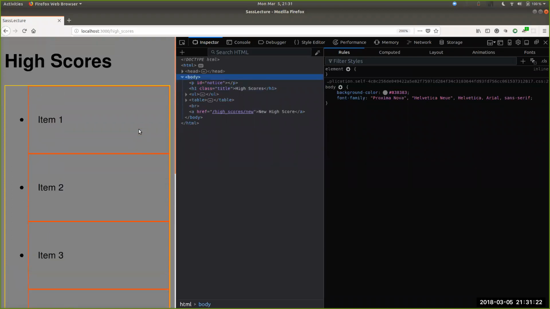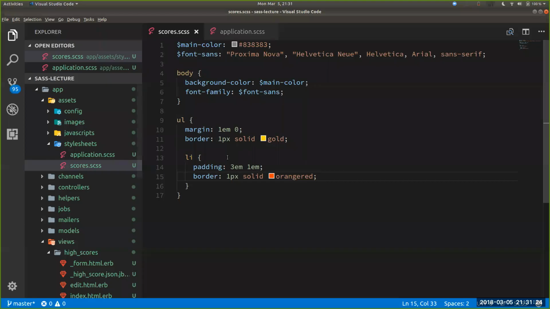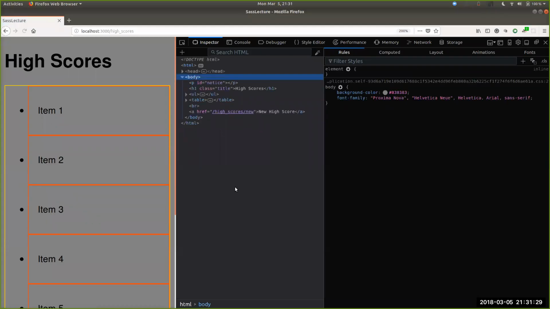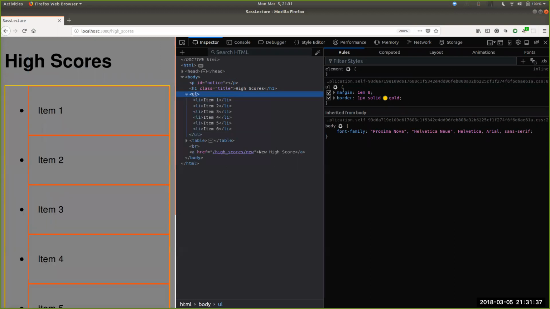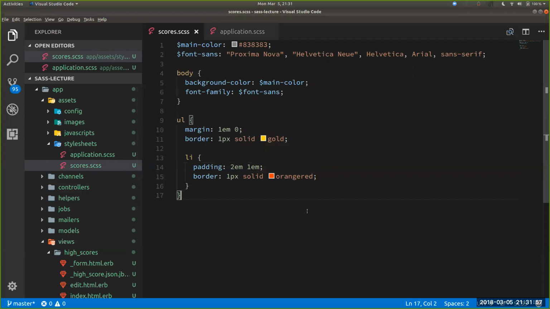And we see our list items with all the padding, a lot of padding, too much padding. Let's make that 2Ms. It's a little bit better. But if we go and look at our table, we see our UL and it has its styles, and nothing else. And we look at our list item and it has the UL LI. So that is what we would have had to write for CSS, we get. And it has exactly what we would have had to write there. So we don't have to do that, and we can nest our selectors.